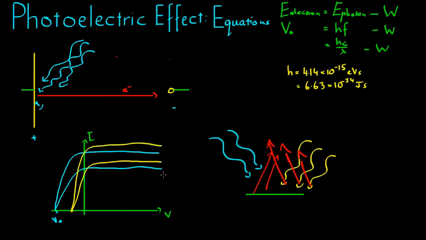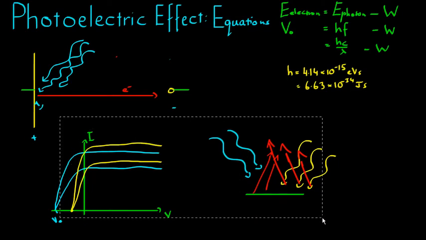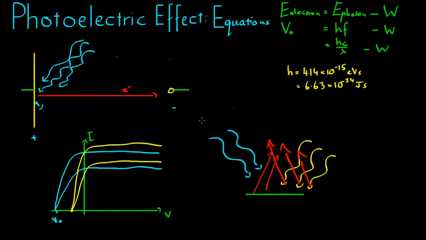That's something to keep in mind. It is a trick on some exams. So that's why we see this graph here. The only way to change the stopping voltage isn't to increase or decrease the intensity of the light, it's to change the actual frequency.